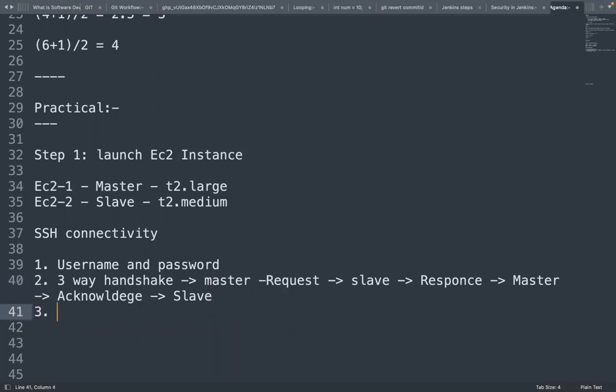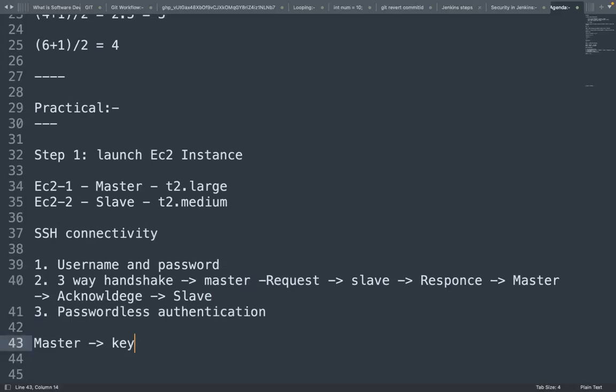And the third way is called passwordless authentication. If you ask me what passwordless authentication is, here what we basically do is, in the master machine, we are going to generate some key. You know, basically in an EC2 machine, we generate a key pair.